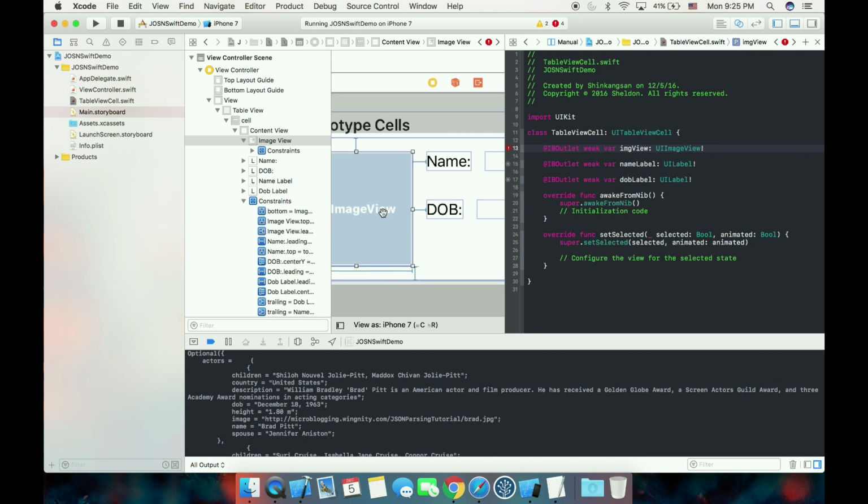Then drag it back to this little dot. Is it connected? Okay. So we have image view, name label, DOB label.